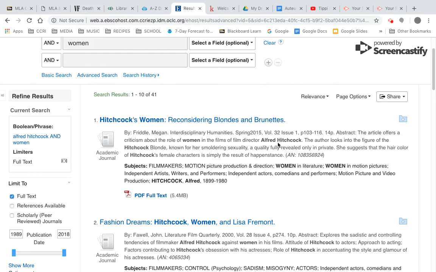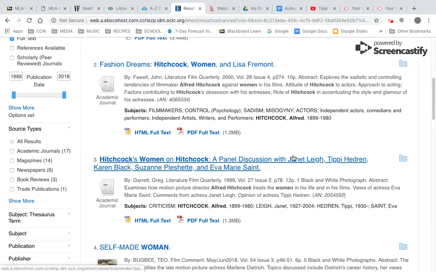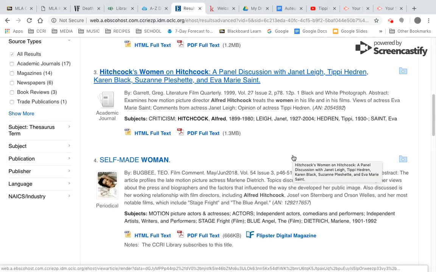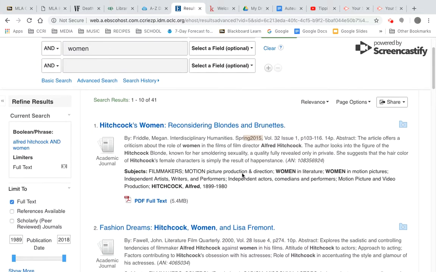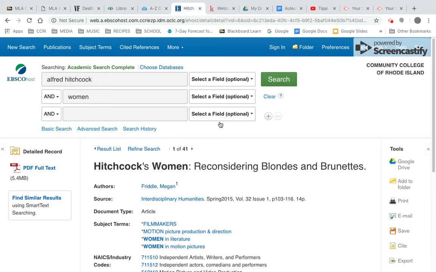And here's an article from 2015. Pretty good. Fashion. Let's go with that one. Okay, now the nice thing about using the CCRI database is they include the entire citation. So let's go ahead and jump in here to the full text.